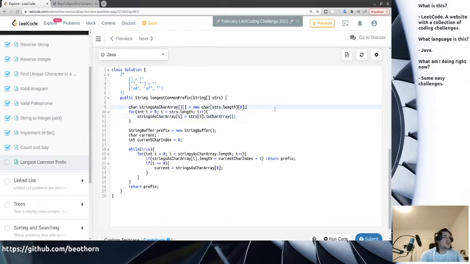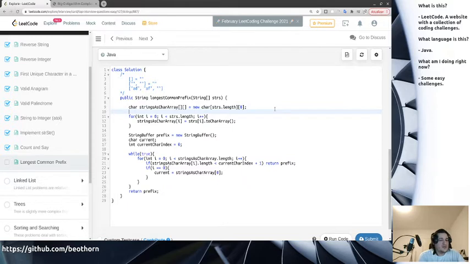So I'm going to have something like a prefix candidate, and this will be a char array. Candidate.